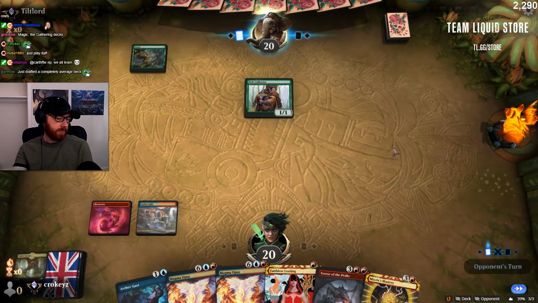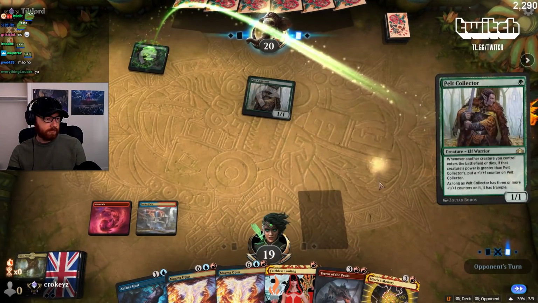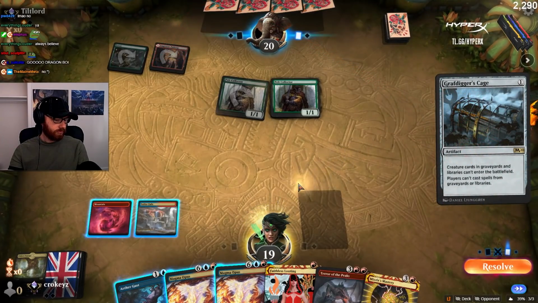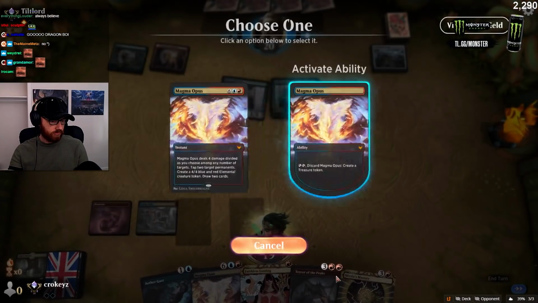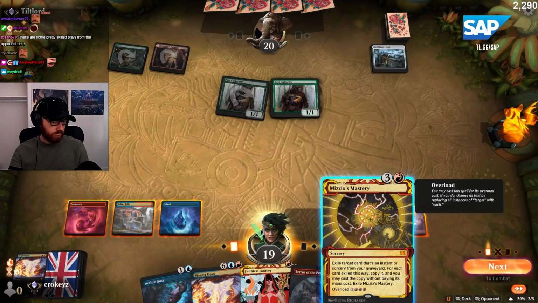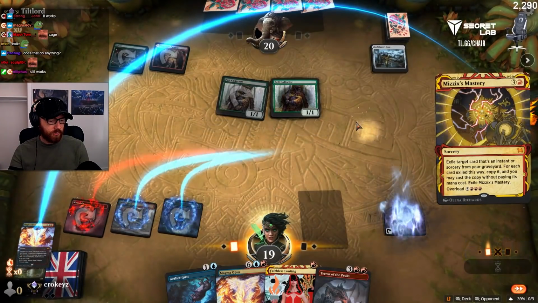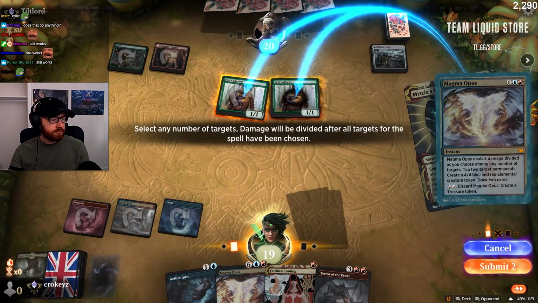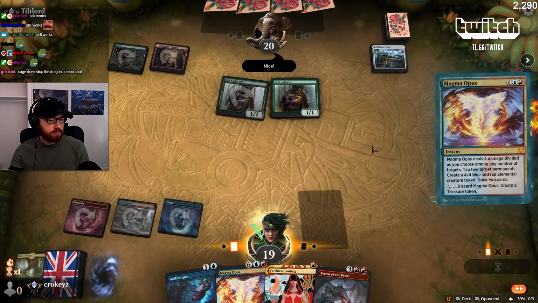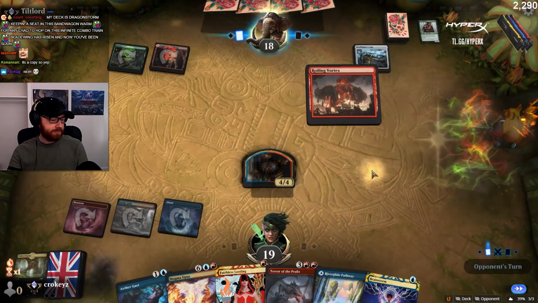Alright, chat. Do you believe that we're going to top deck a land here? Untapped land? I mean, every land in my deck is untapped except Fabled Passage. Still works, right? Nice cage, mate.